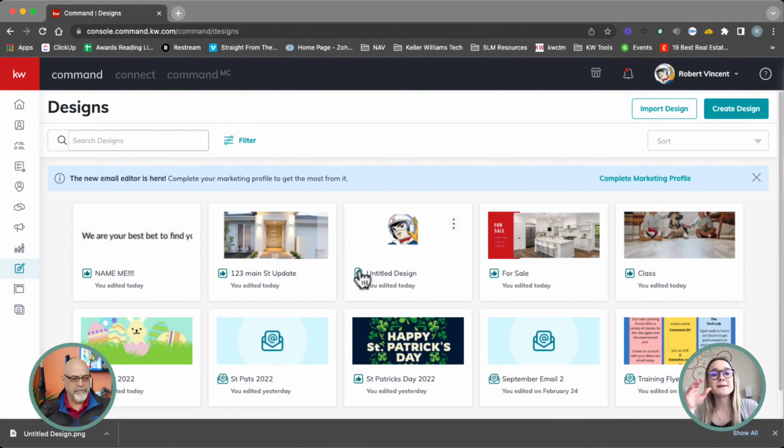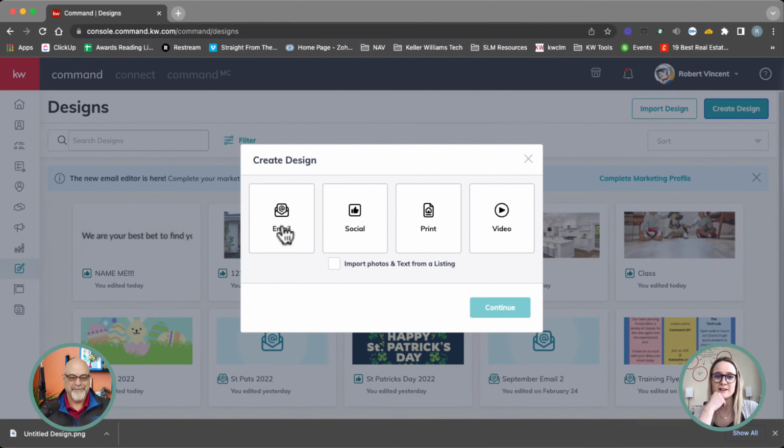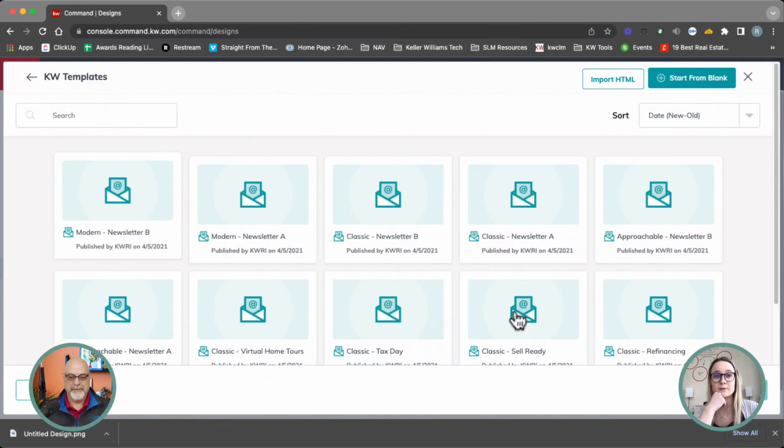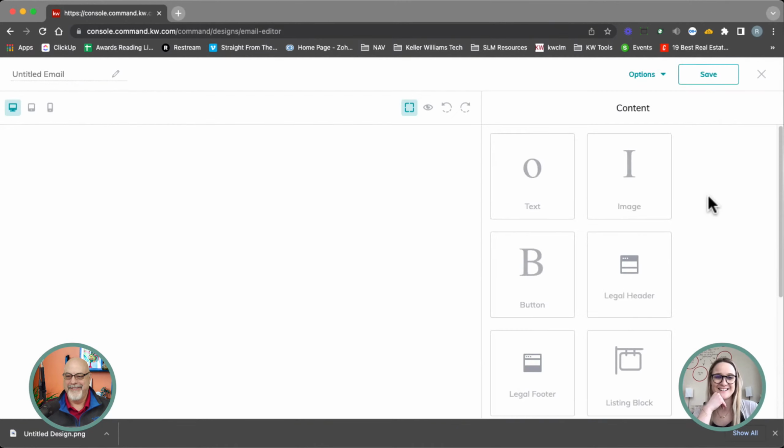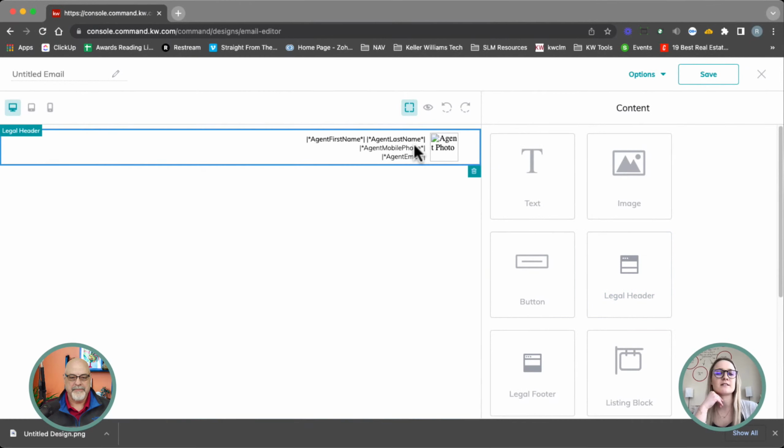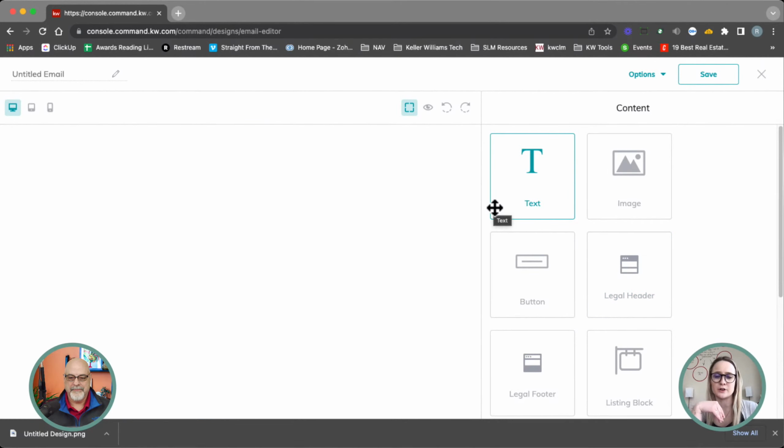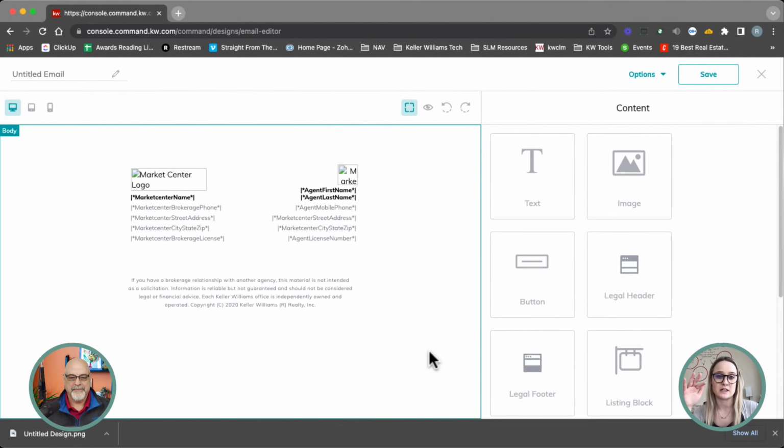Typically, if you had already created that email design we were just on, it would pop up right here in your dashboard. If you need to create a new one, we'll click on that lovely bluish-green button, click on Email and Continue. It's going to bring us back to the templates, where you can't see what it looks like. Useless. We want to start from blank. Now we want to add in some elements. Let's hold off on the legal header for right now, because we'll do a legal footer, which has all of our necessary compliance items. And let's put the image at the very top.